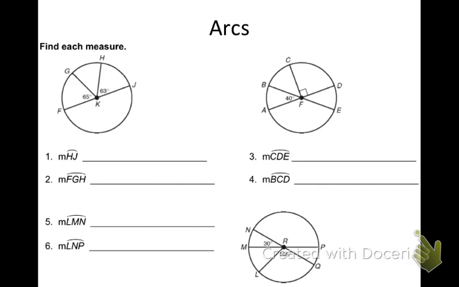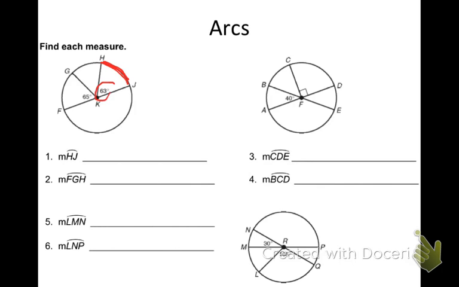All right, so here's what we're going to look at. We're going to look at the arcs and circles. Now, the nice thing about arcs is they are very familiar with angles. So we're going to go back to everything we've learned about angles, and now we're just looking at them and representing them in circles. So number 1 says, I want to find the measure of HJ. Okay, I want to find the measure of HJ.